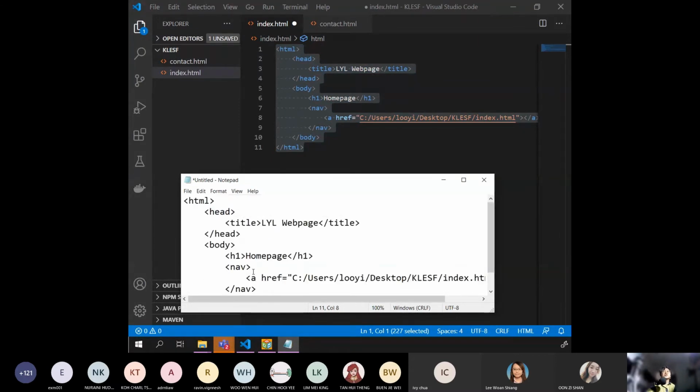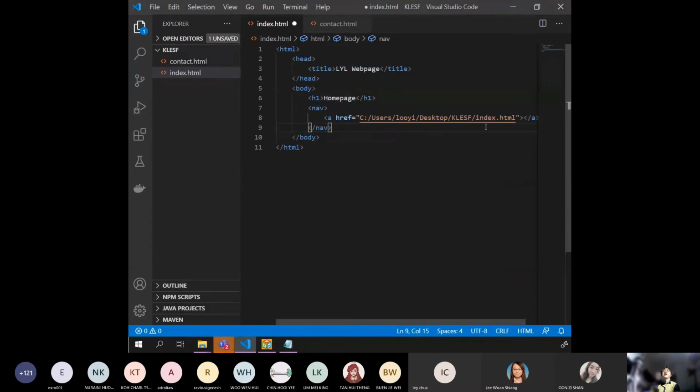So you should be typing all this. For the ones who are using Notepad, you have to actually type it manually. For the ones who are using Visual Studio Code, you can have the automatic insertion by Visual Studio Code itself.